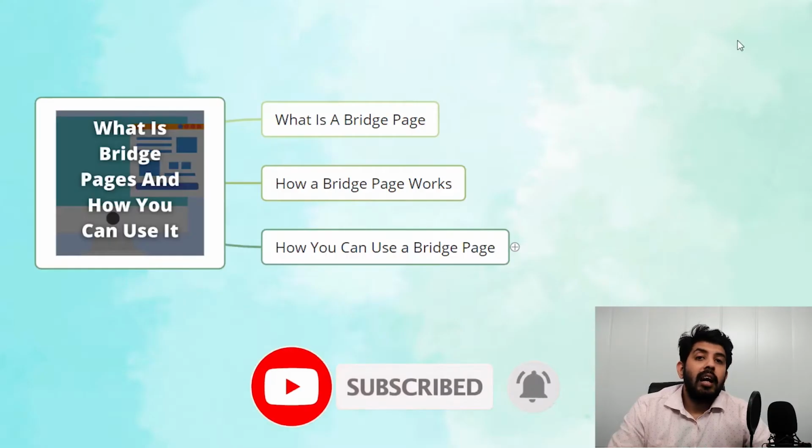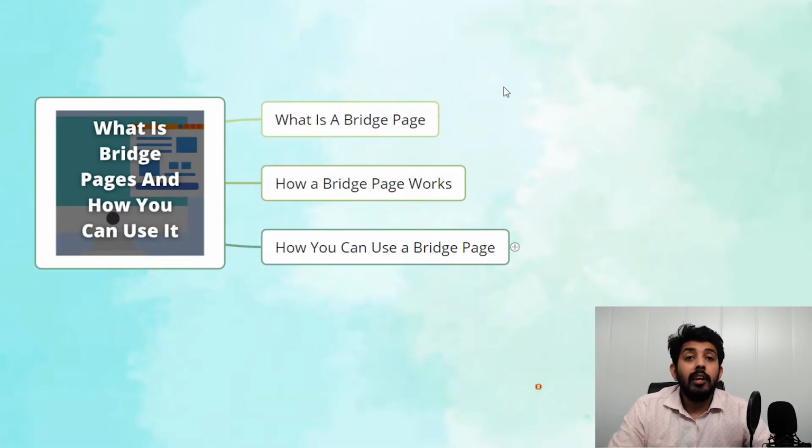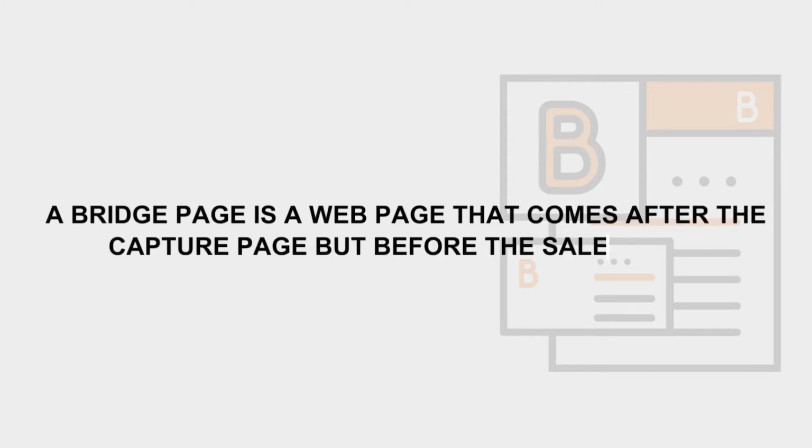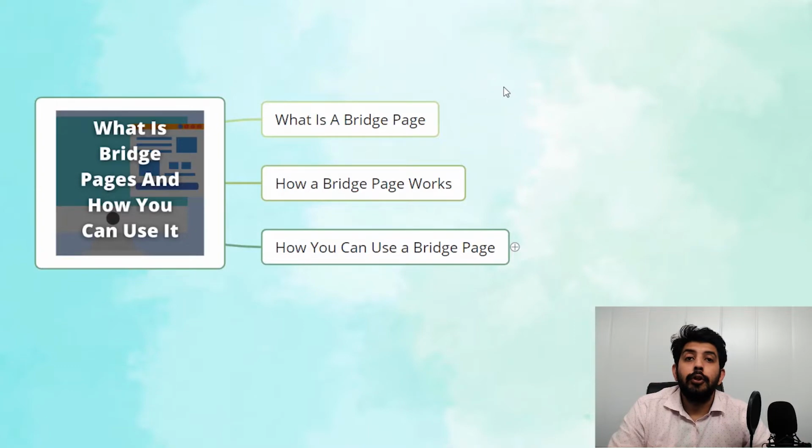Okay, so now let's start with the concept of a bridge page. If we go by the definition, a bridge page is a web page that comes after a capture page, but should be before the sales page. And for you to better understand the concept, I want to explain it to you with a simple example.